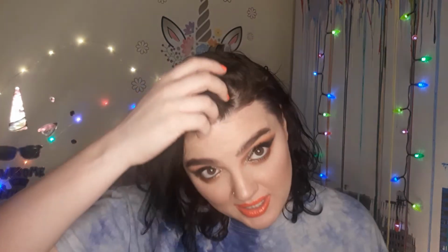Another thing is I've been letting my roots grow out. I don't know if you can tell. I have dark hair, but I always dyed my hair pitch black. So you can kind of see right here where the brown is and where the black starts. So I won't be processing my hair, which is another decision I had already made. But I will be passing this straightener on to my mom if she needs it. I think she just has a little cheap Revlon one, so I'm probably going to give her that.